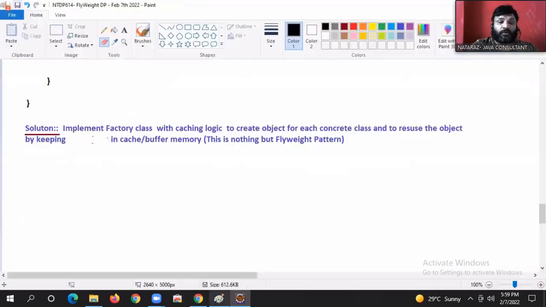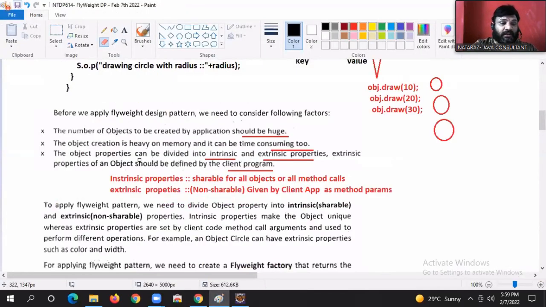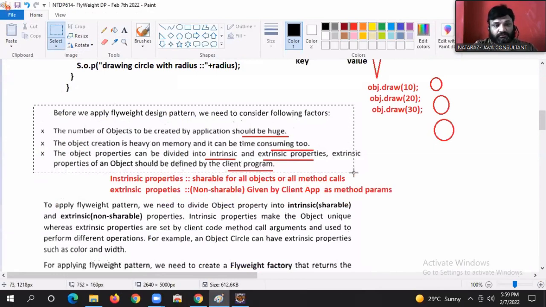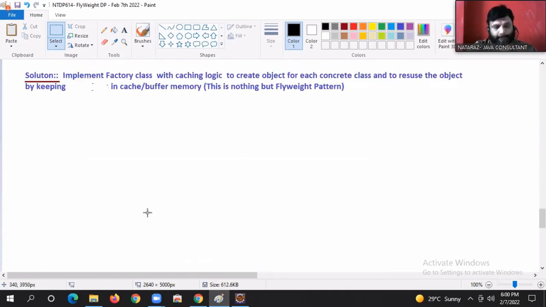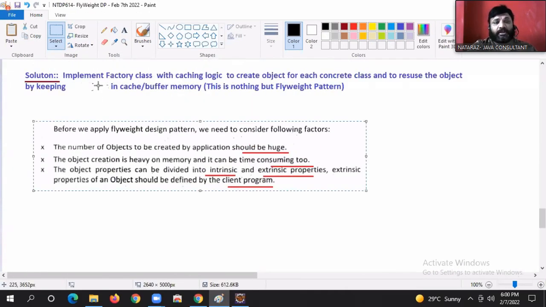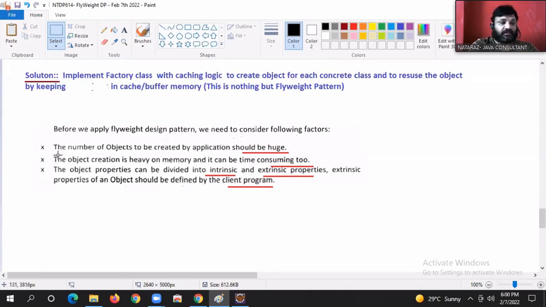Come on. While implementing the Flyweight design pattern, what are the 4 points that we have to concentrate on, guys? These are the 4 things we have to focus on. Before applying the Flyweight pattern, we need to consider the following factors. The number of objects to be created by the application should be large.